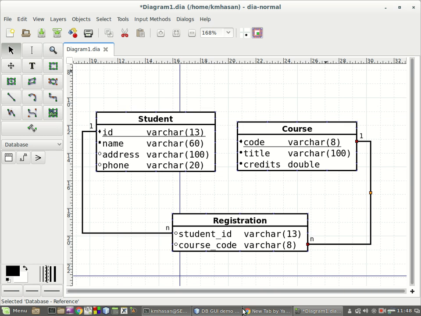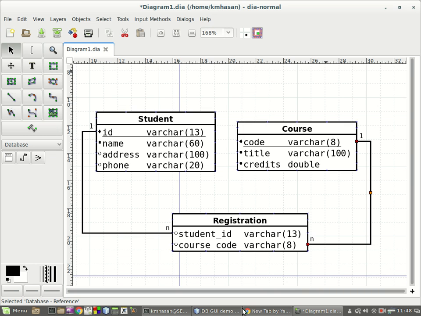I mentioned in one of our previous classes that this thing over here, the underlined thing, is called the primary key because it uniquely identifies each student. And over here, the course code is also the primary key because with the course code you can uniquely identify any course. In the registration record, since they're coming from foreign places, this ID doesn't belong to the registration, it belongs to the student. That's why this primary key is called the foreign key over here, because this is a foreigner here. Okay, I talked about that. So the same thing, the course code comes over here as a foreign key.